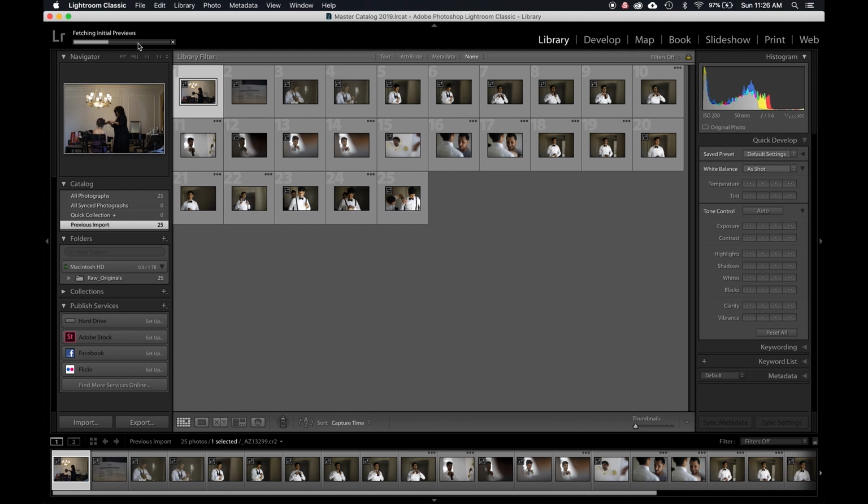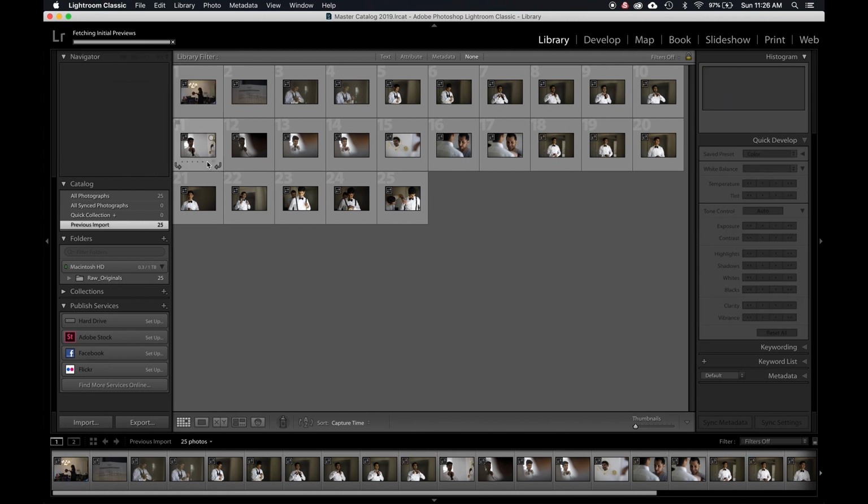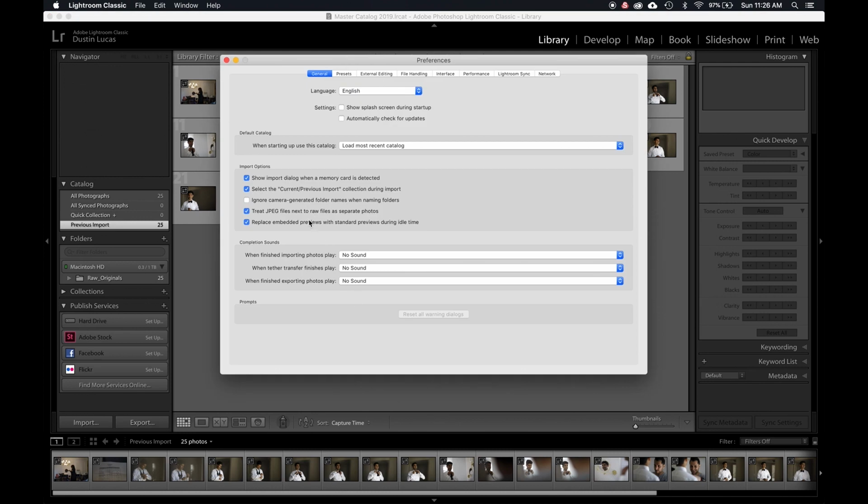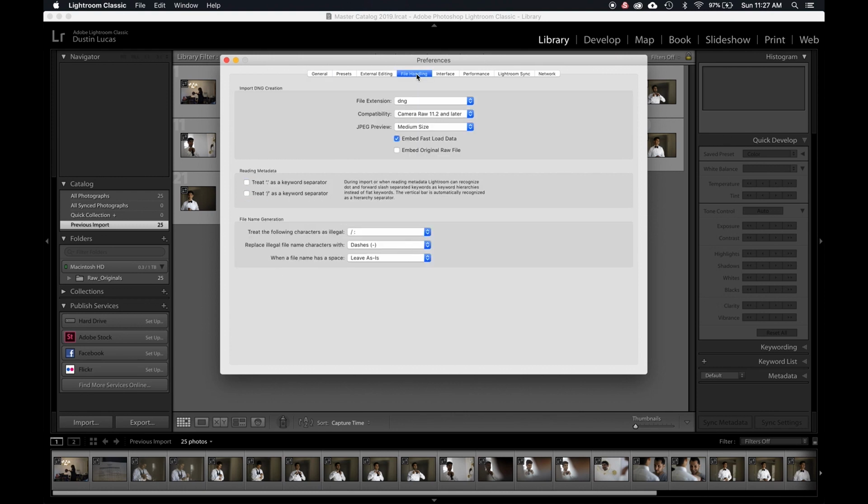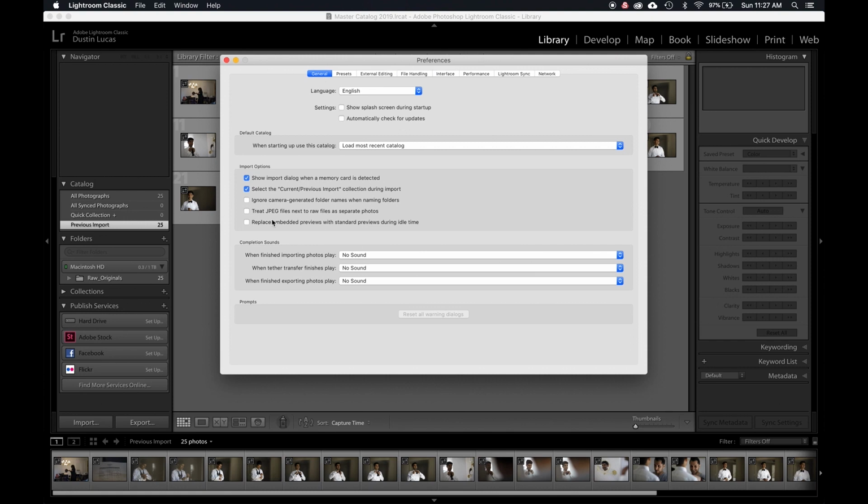Fetching initial previews. It's pretty quick for 25. It builds those quite quickly. Now that we have an embedded preview, you have to keep in mind preferences, and we'll get to more of these in just a second, but there are a few things. If you want to replace that, I'm going to go ahead and uncheck those options for now, just to make sure it doesn't mess with my embedded previews.